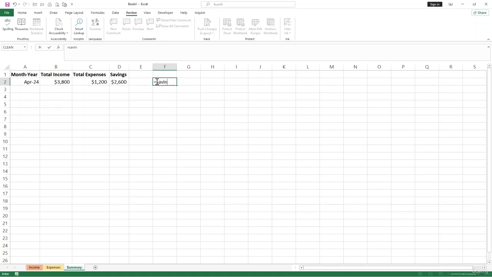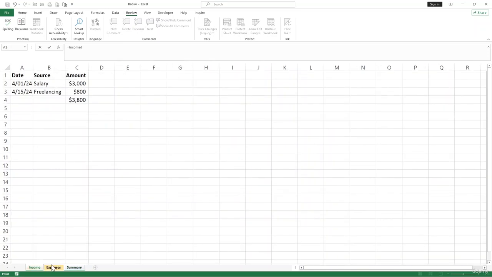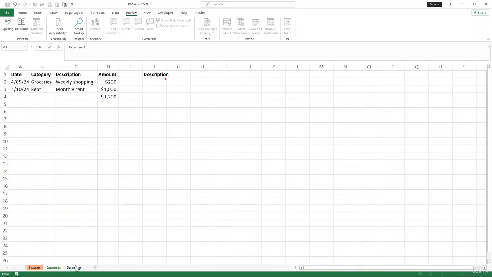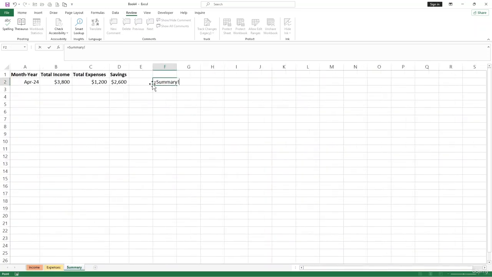This is the equal sign, and we have already done it here.